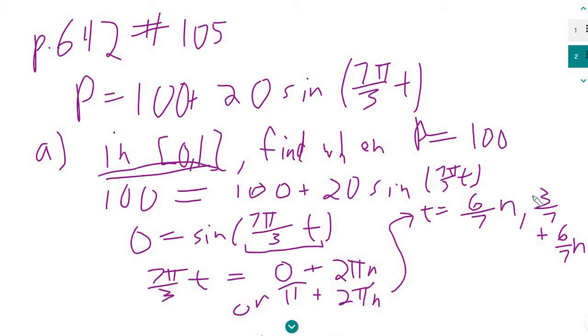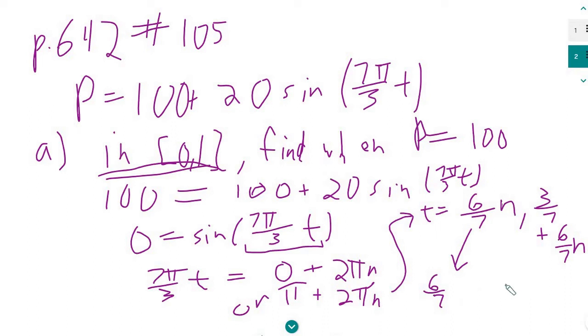Okay. So, for example, let's take both of these possible solution sets, right? Because each of the things I just circled represents an infinite number of solutions. And let's figure out which values of n actually give us a solution in that interval between 0 and 1. Okay, so let's do the first one first. So I know that for n equals 1 here, that will give us 6 over 7, right? So that's going to be one definite answer because that's between 0 and 1.